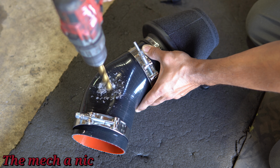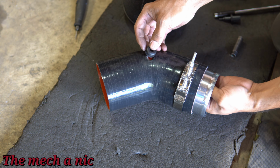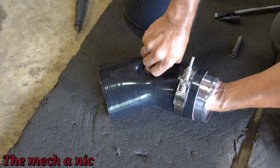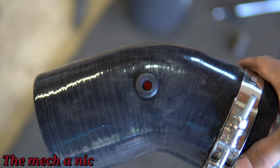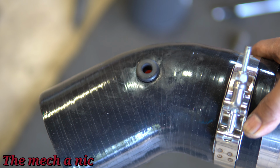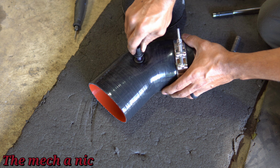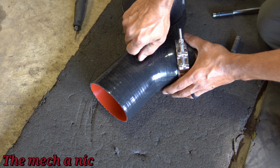So here I am drilling a hole to fit the temperature air sensor. No, wait, what is it? It's the intake air temperature sensor. That's what it is. And I found this little grommet and I just went ahead and reamed it out to fit and accept the sensor. You can see it actually looks pretty clean and turned out really nice if you ask me. And it was a way better solution than just drilling a hole and popping the sensor into the coupler.